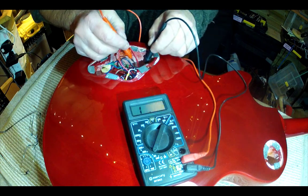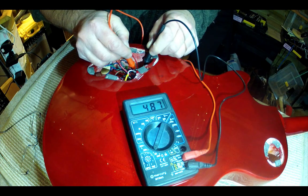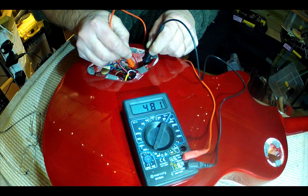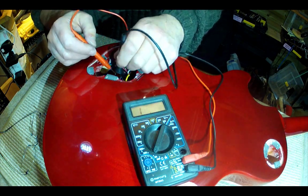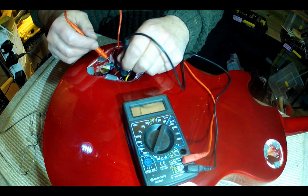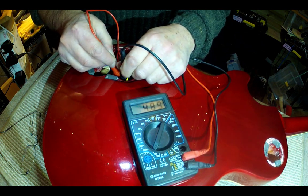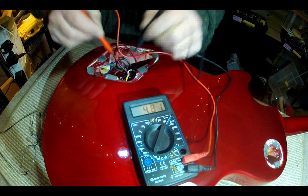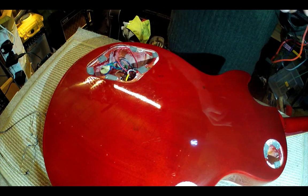So earth down there, and 4.82 for a humbucker. That is just lousy. 4.82, and then similarly we'll go for the neck one. I think that was, flip it over, that was the bridge. Let's go for the neck one, and the neck one is 4.82 as well. So there you go, folks, you've seen it there. 4.82 resistance.